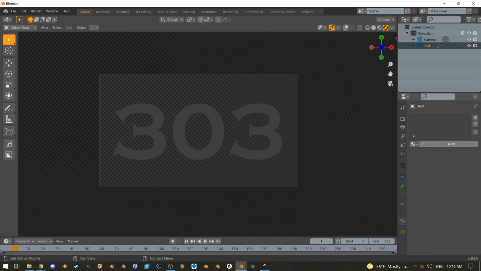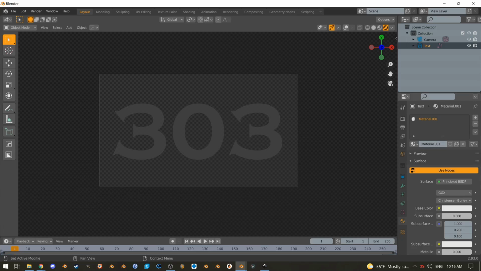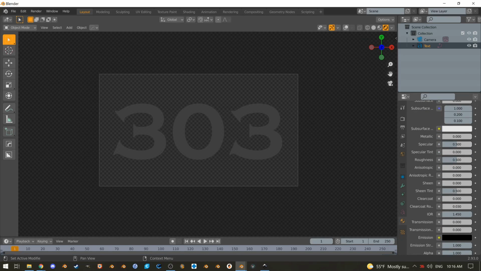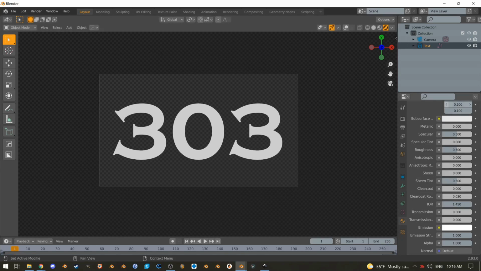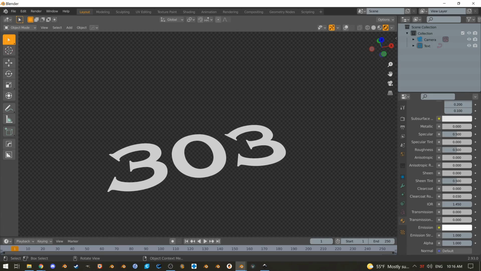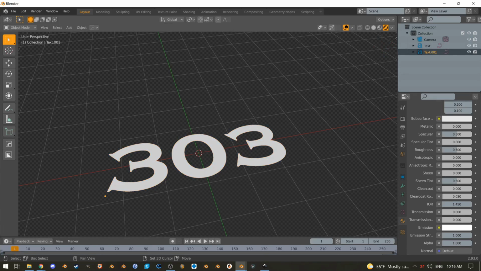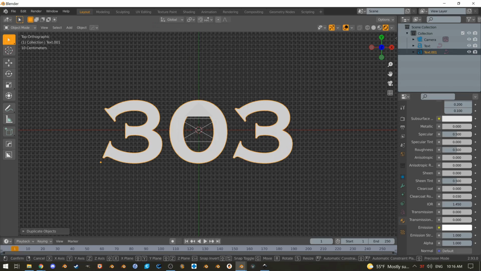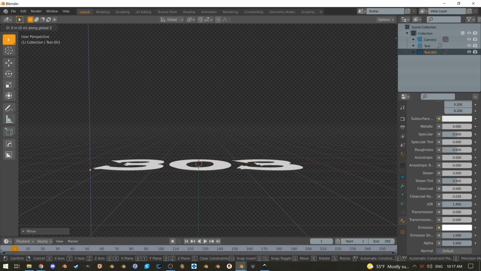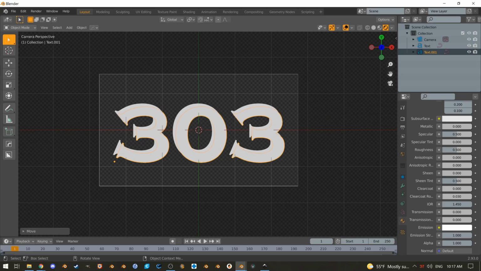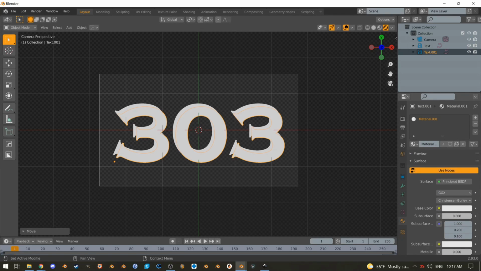And then let's say I wanted to add a little bit of black behind this. I'm just going to take that, Shift D, I'm going to offset one of these, and just to keep things simple, I'm dropping it behind it, and we will get rid of one texture, add in a new texture, and change this to black. There we go. And then just hit F12, and that'll render out my image.